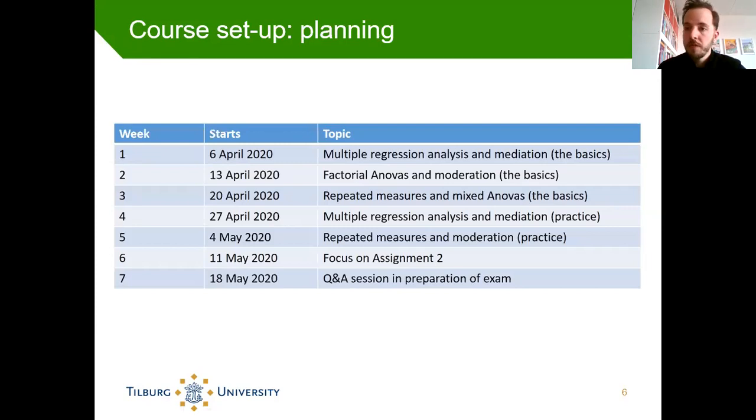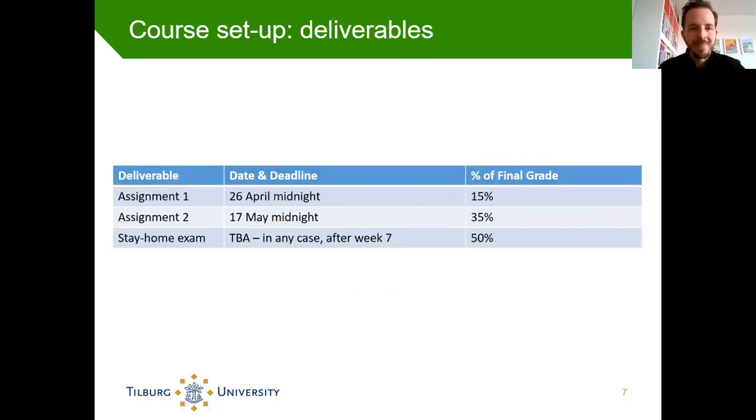This is also something you can find on Canvas. So all information about the course is also completely on Canvas. Right, then some more information that you typically as students also find important. So to pass this course, there are basically 3 components that will make up your final grade.